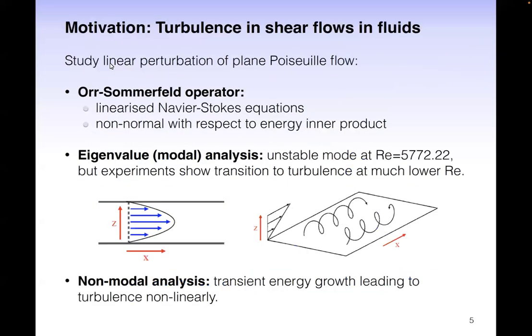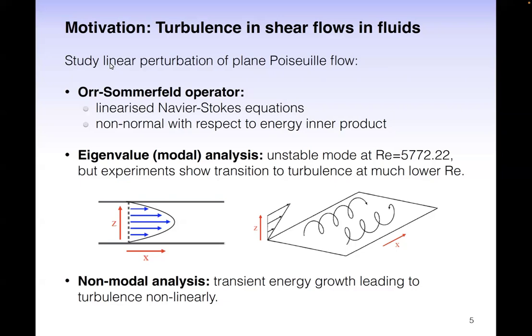So what is the prototypical example where non-normality gives rise to transients? Well, it goes back to fluid dynamics, and more specifically to the study of turbulence in shear flows. Let's focus for a minute on the so-called plane Poiseuille flow, which you can think of in the following way. Just imagine you have two two-dimensional infinite plates, like what you see here, and in between those two plates, you have a fluid with a certain viscosity that is flowing in this direction with a velocity profile that looks like a parabola, like what you see there. This is what the plane Poiseuille flow is.